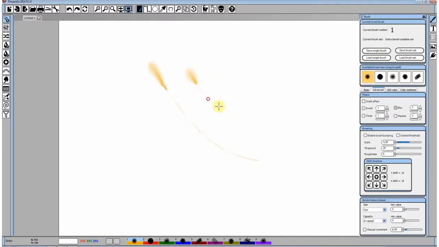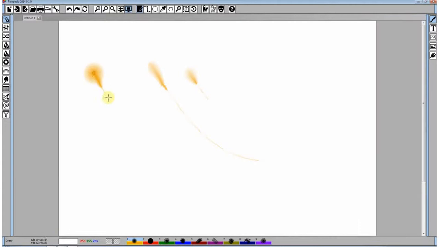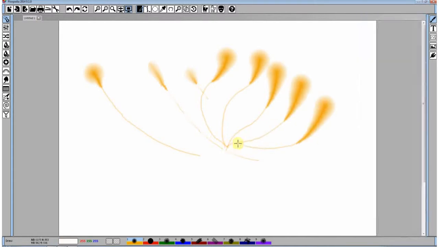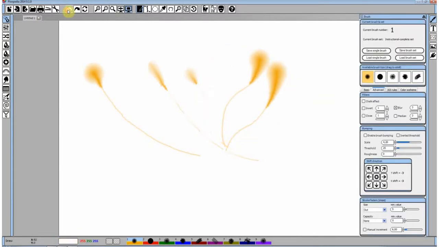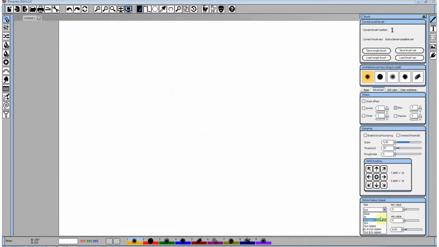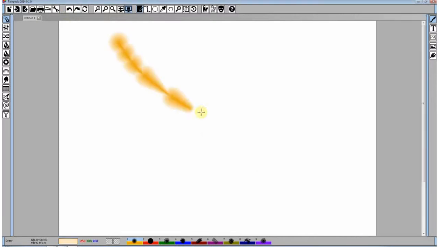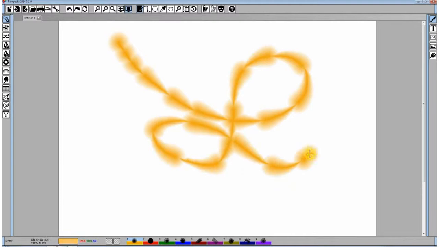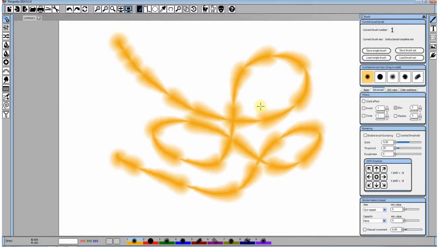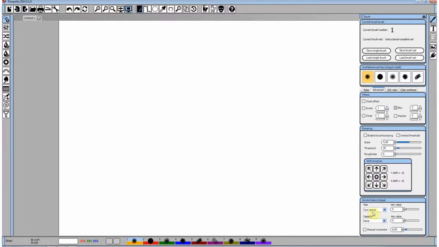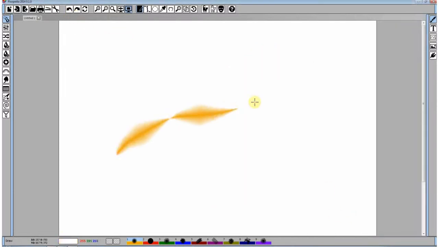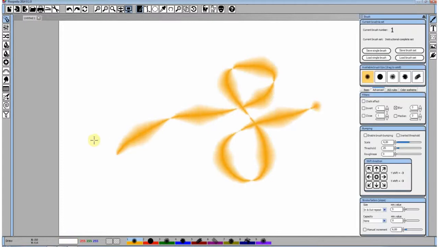I will turn off opacity. It goes from maximum value to the minimum value of brush size, so you can draw some shapes. Out repeat does the opposite to in repeat. Here is in and out repeat, which goes from minimum value, maximum value and minimum.